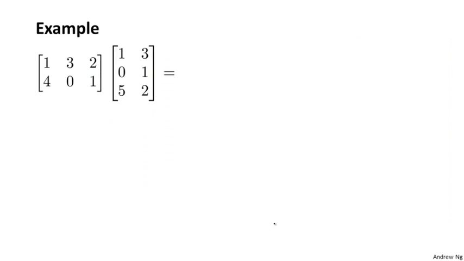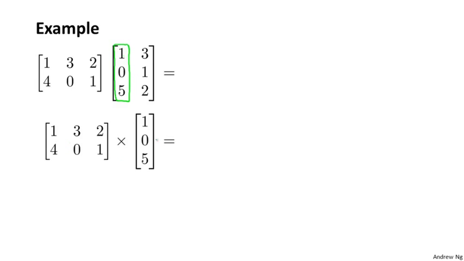Let's say I have two matrices and I want to multiply them together. Let me again just work through this example and then I'll tell you in a little bit what happens. So the first thing I'm going to do is pull out the first column of this matrix on the right. And I'm going to take this matrix on the left and multiply it by a vector that's just this first column. Okay? And it turns out if I do that, I'm going to get the vector 11, 9. So this is the same matrix vector multiplication as you saw in the last video. I worked this out in advance, so I know it's 11, 9.